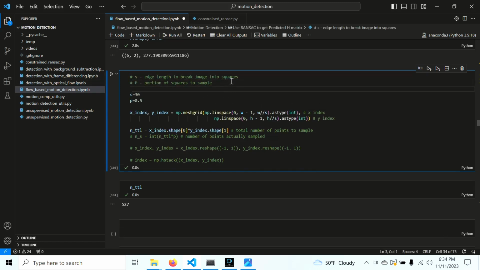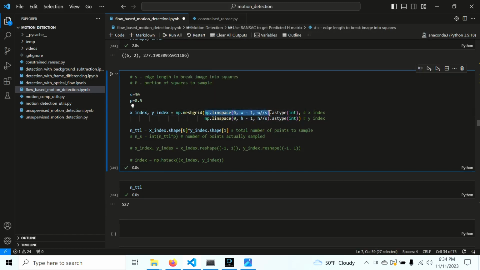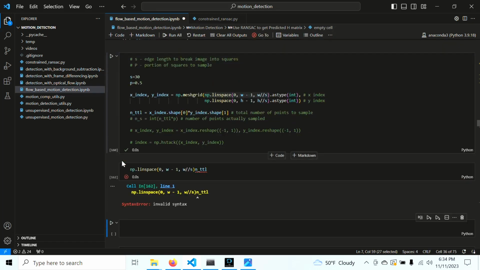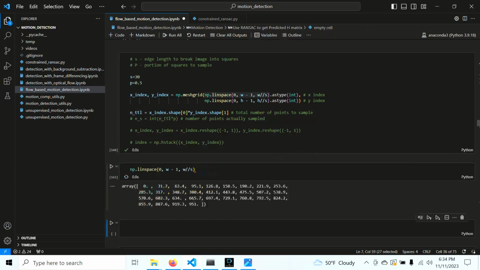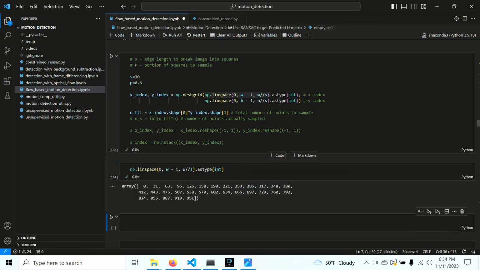S is the edge length to break the image into squares, and that's what we are doing right here. We are doing a linspace. We're going to make this an int because we're not too concerned with the size of these squares. We can have them approximate.